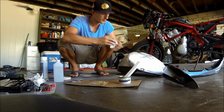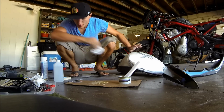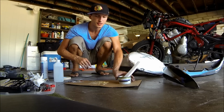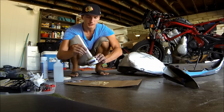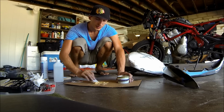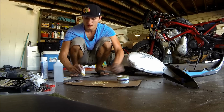So, next part is going to be Bondo. I have some of the Bondo here, and all I'm using is some of this 3M Platinum Plus filler. I have a little styrofoam mixer here that I'm putting some of the Bondo onto, onto my cardboard. I don't really need anything special. The only thing I recommend is just having a card.